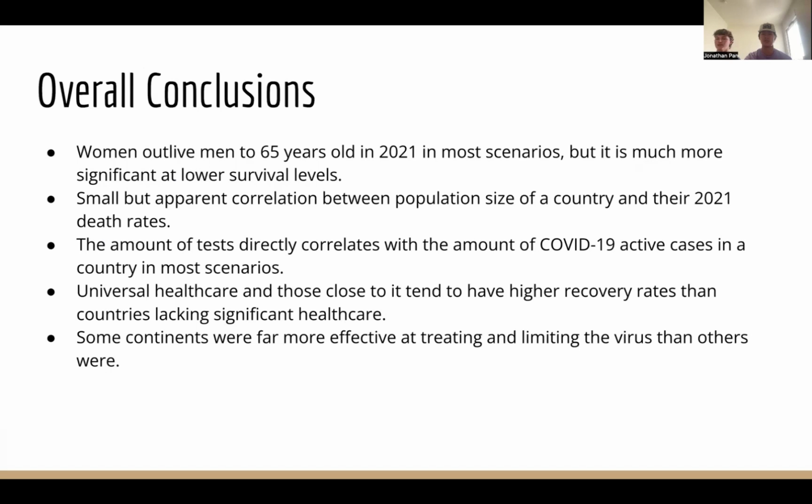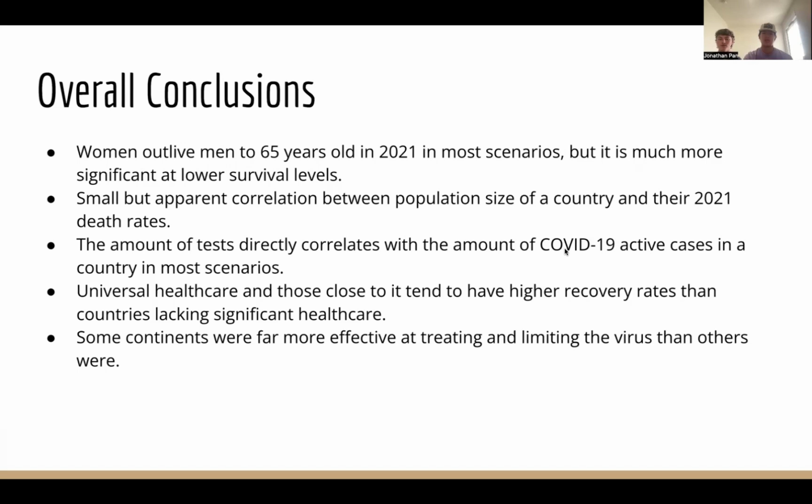This can be seen in countries like the US and especially Bulgaria, where Bulgaria has a really high death rate compared to most other countries. And they have a pretty decent sized population, while countries like Greenland have a really small death rate, but also have a way easier time of controlling their population.